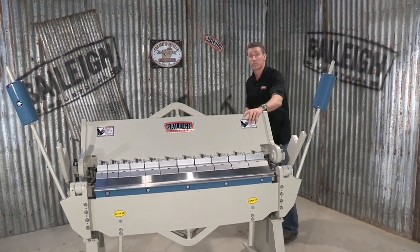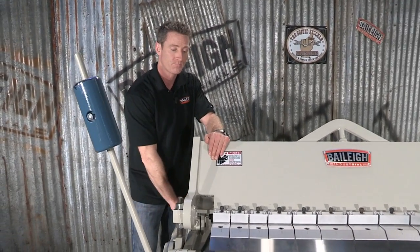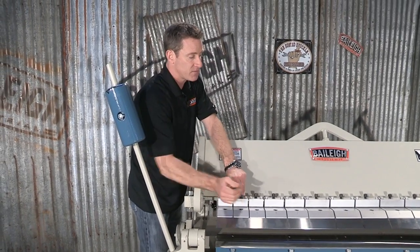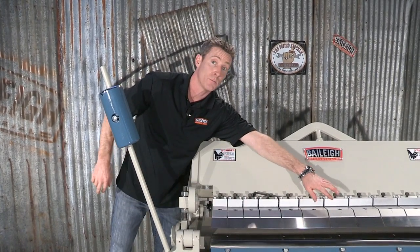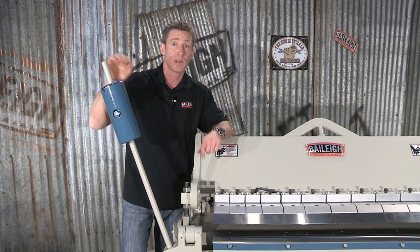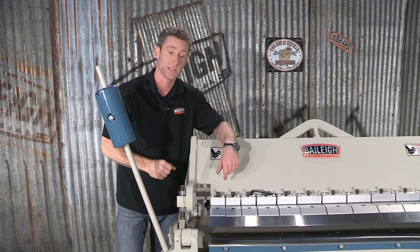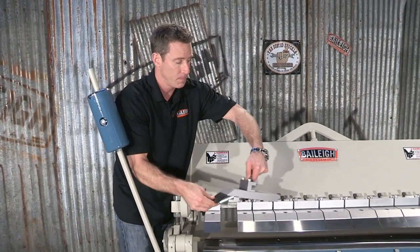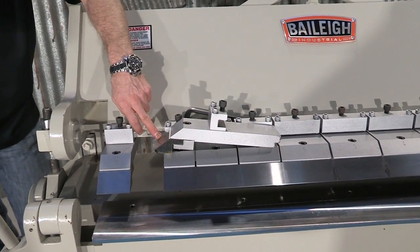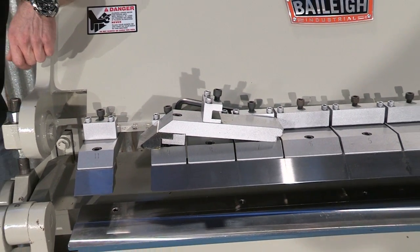Let's go to the other side of the machine and take a closer look at the fingers. I'll lift the beam up and use an Allen wrench to loosen a finger. These fingers are all varying widths — smaller ones here, medium ones here, and wider ones on the other side. We can open them up to create different gaps for different widths of boxes, and set them up in stations if needed. This is a three-part system, and the actual finger itself is made of hardened ground steel. You can also get optional different radii from us.